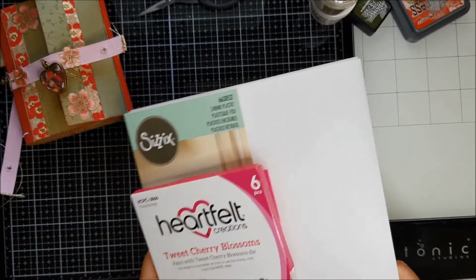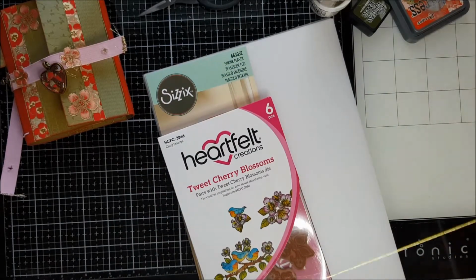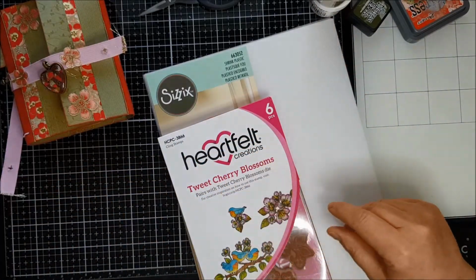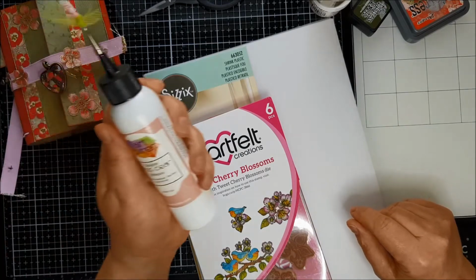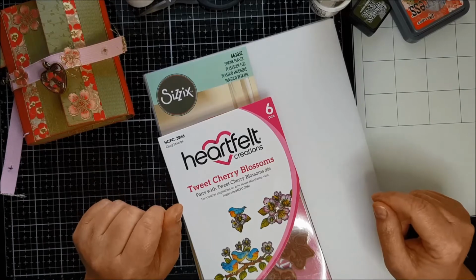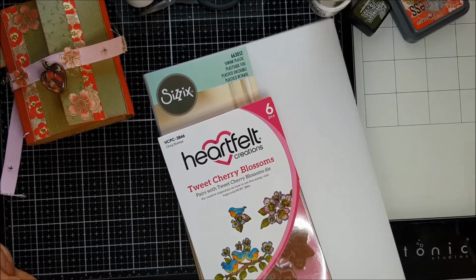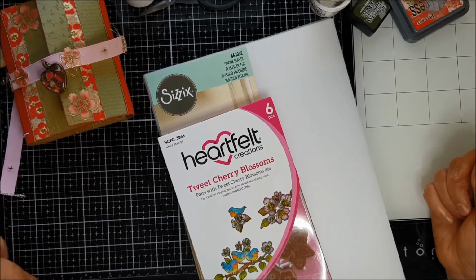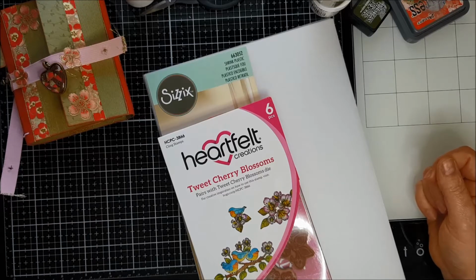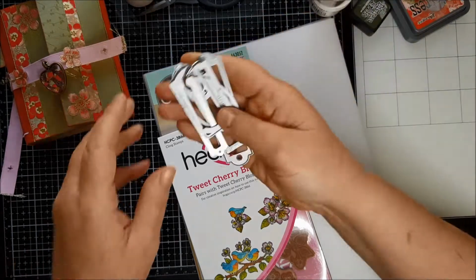What else did I use? My usual golden thread. I have the same in silver, and my glue as usual. This is my favorite one for this kind of work. I think that's it. Some ribbon, some red ribbon, and all my little labels, my Sizzix labels. Oh, here they are, by Tim Holtz.